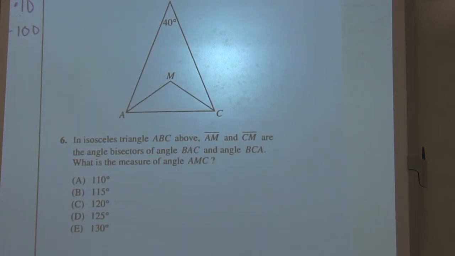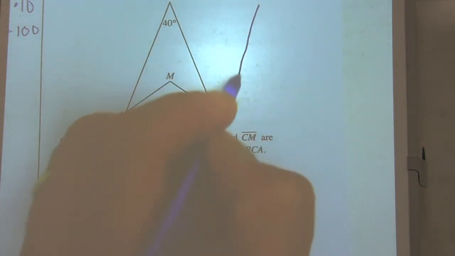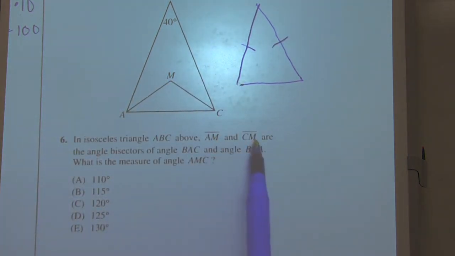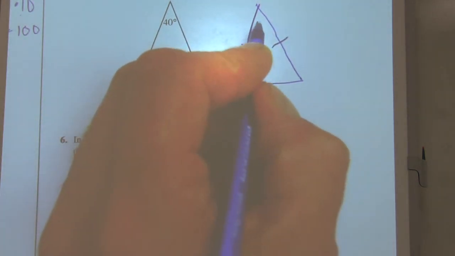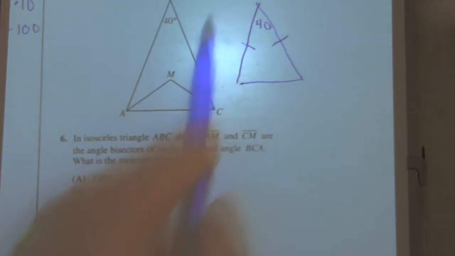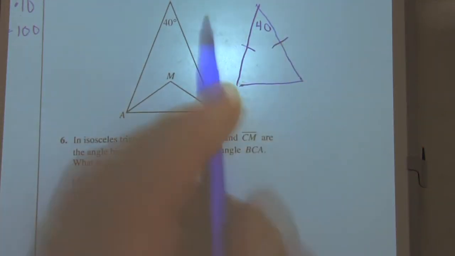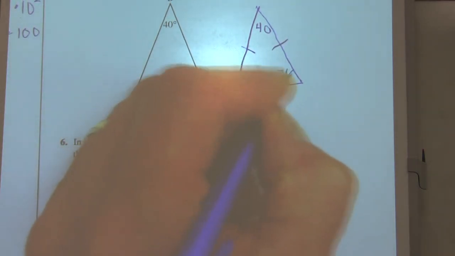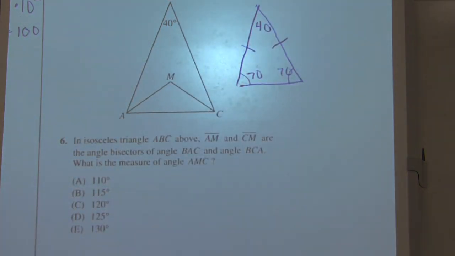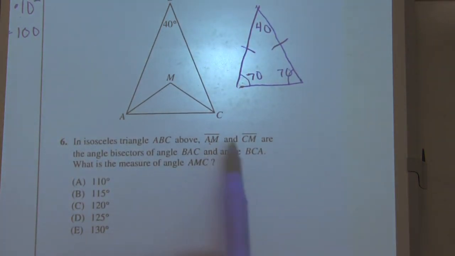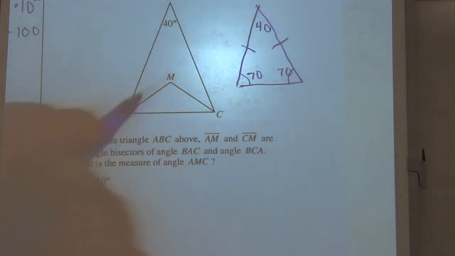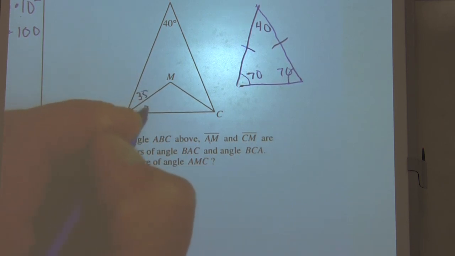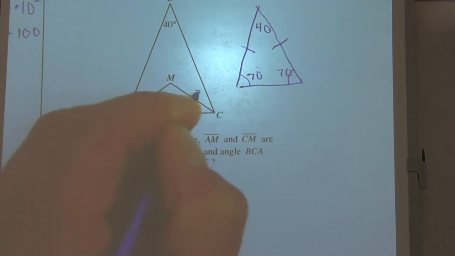Okay, an isosceles triangle, you guys. All right, let me draw this isosceles triangle without those pieces in there. It says that side equals that side right there, and so it's an isosceles triangle, and everybody knows that a triangle adds up to 180. So if these two sides are equal, then this angle over here equals this angle over here. So these have to be 70 and 70 to get me 180 in that triangle right there. And then right here it says that these are angle bisectors. So if this is going to bisect that 70 right there, then this one's going to have to be 35 and 35, and similarly 35 and 35.